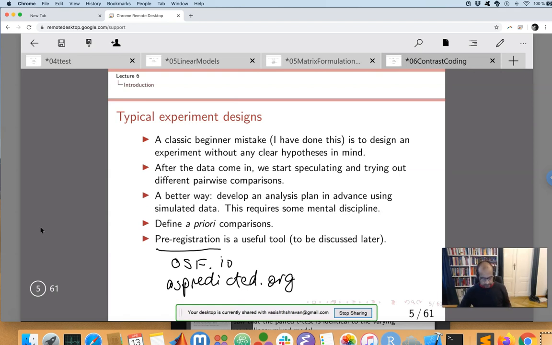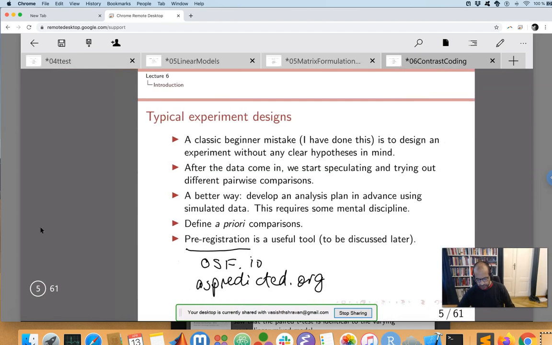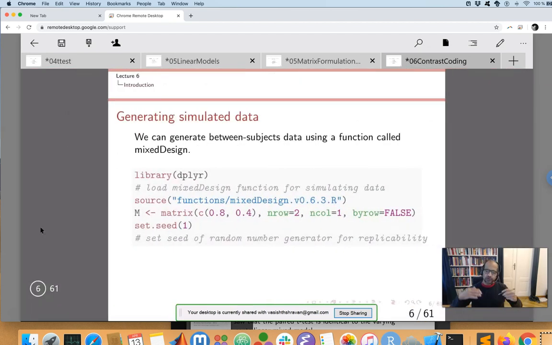So this is a very long digression before we get into the action in this paper, so let me move on. But I just want to give you the background for why contrast coding is such an important thing. It's important because it allows you to prepare in advance for your research, for your data analysis.